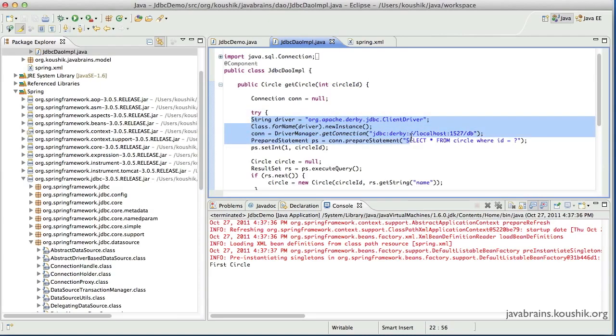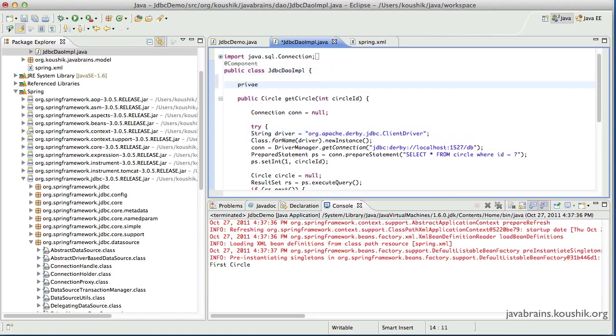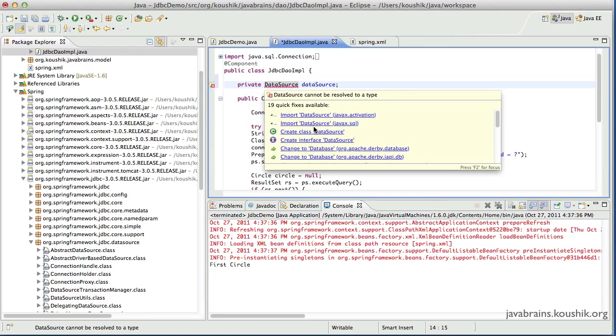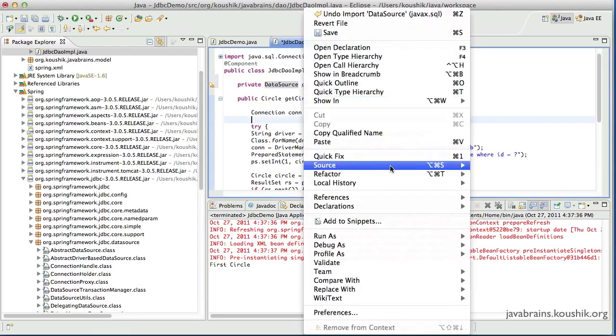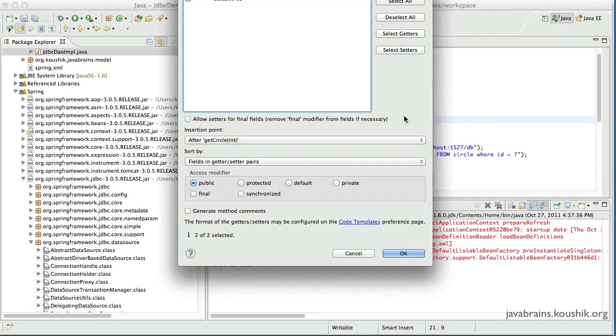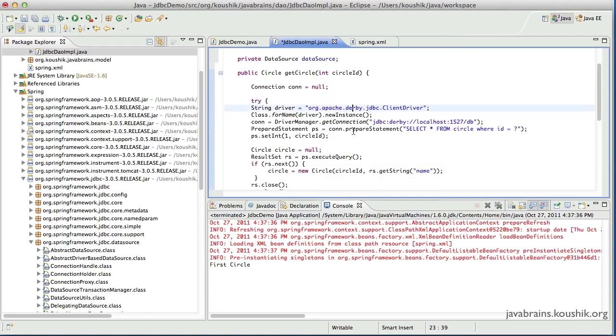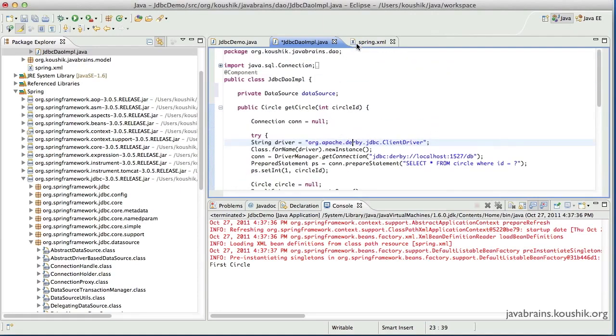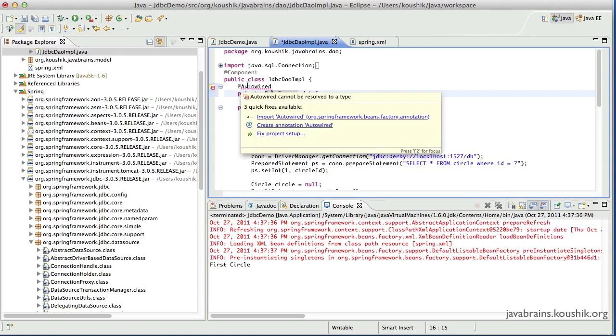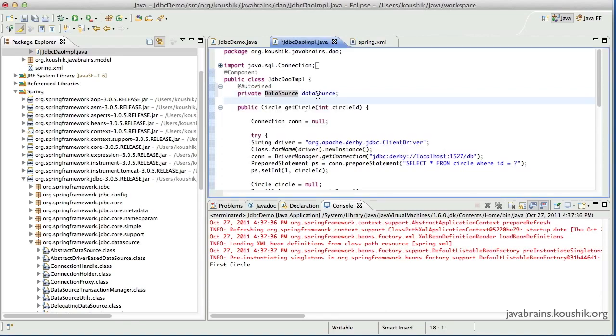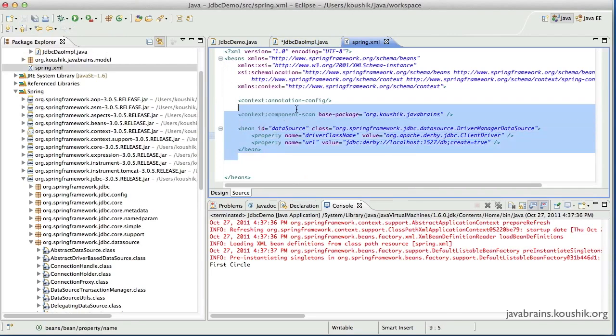Instead of initializing a new data source, I can use that. So what I'll do is I'll have a member variable here, private DataSource. DataSource is again from the SQL package, javax.sql, and I will generate the getters and setters. Okay, so now that I have this, I can actually do an @Autowired because there is only one DataSource type. So I'll just use @Autowired. And there you go. I have actually created a dependency, and then I'm fulfilling that dependency by making a configuration in the Spring XML.